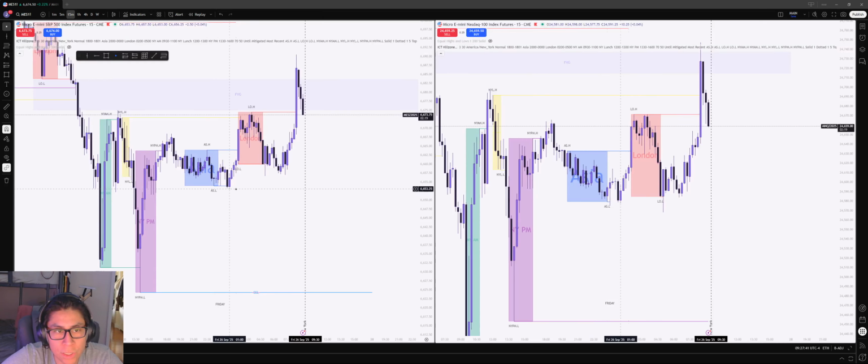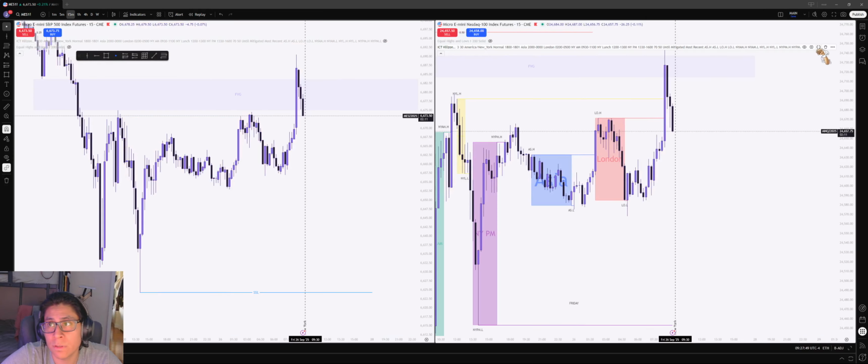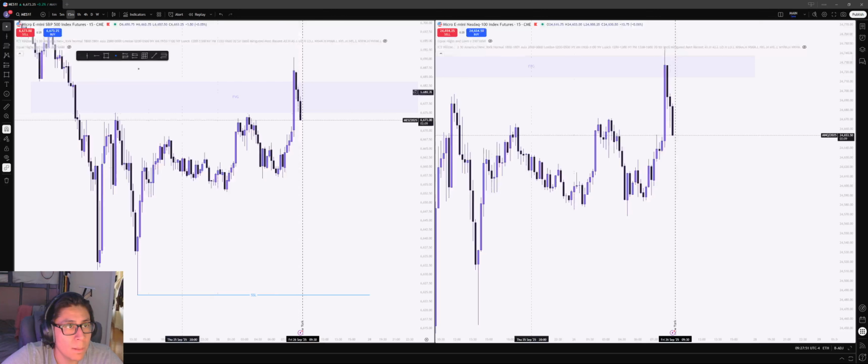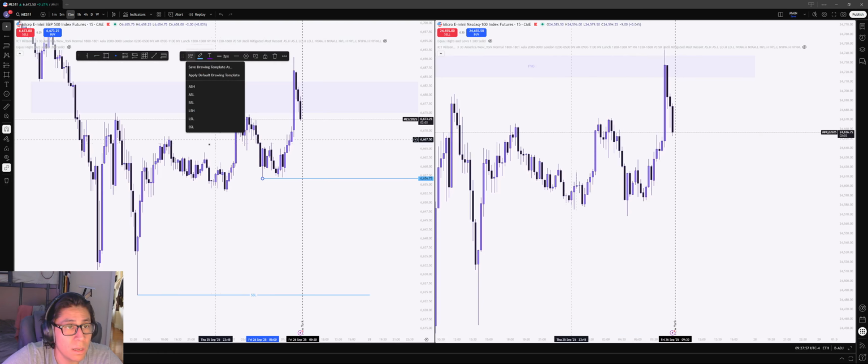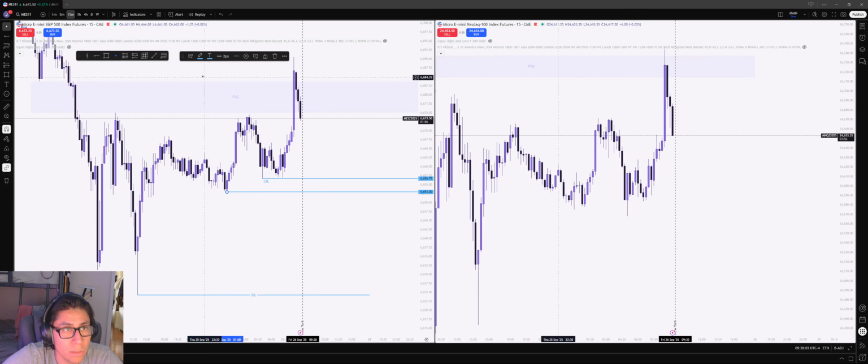So it does look like these are not even relevant. None of these are relevant at all. They don't seem to have held up thus far. But yeah, so we have liquidity sitting here at this level. I would indicate this to be London lows, and I'd say these would be Asia lows.